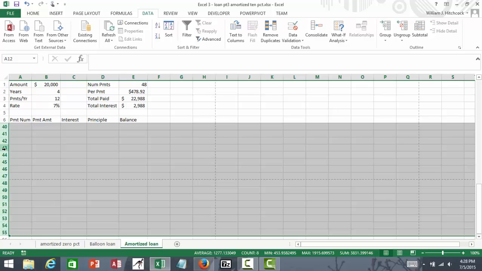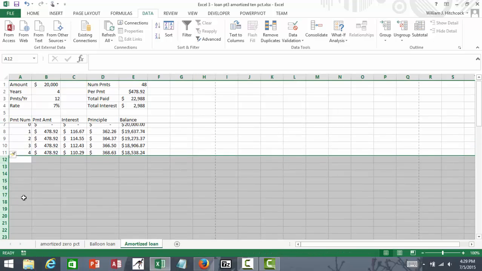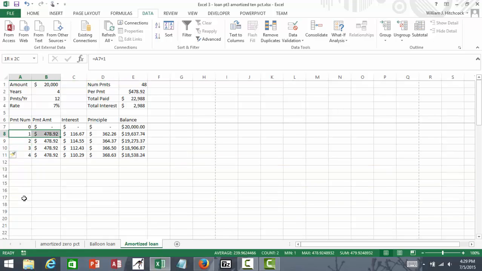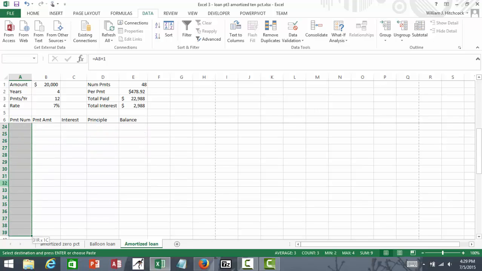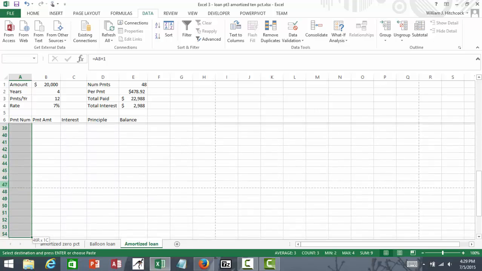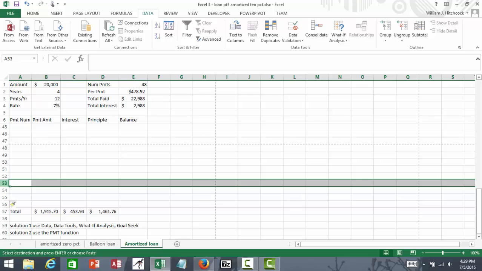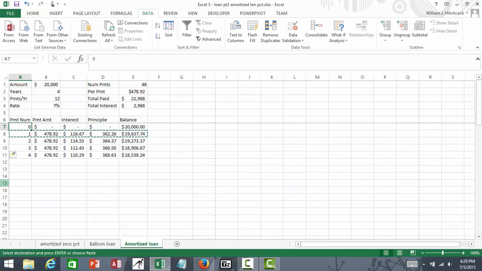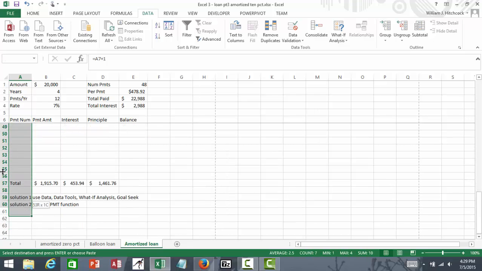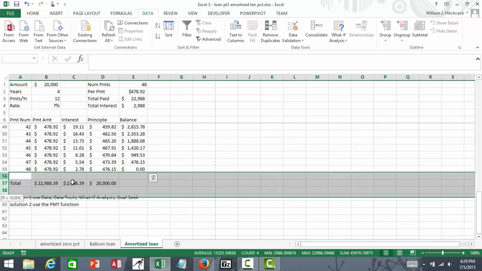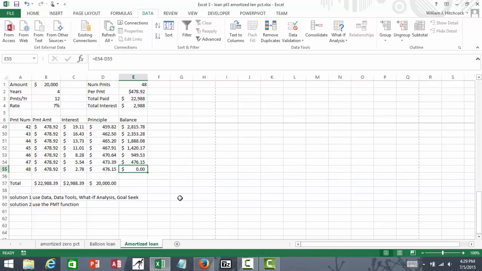Right click on any one of these rows. Choose Insert. Take my payments, copy them down, all the way down to the bottom. Leave it one blank row above. Oh, hang on, I gotta try that again. I need one blank row above my totals. And then I'm gonna press enter to copy that. And there we go. We've got a 0 balance after 48 payments.